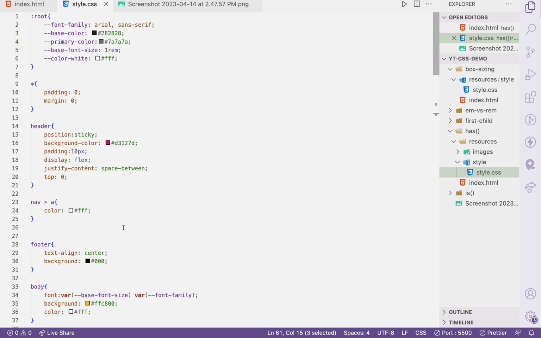Now let's talk about the browser support. It is supported in most of the modern browsers. However, on Firefox it is behind the feature flag. Hopefully soon they will be releasing it fully. If you are working on a project where you are supporting Firefox, then do not use this property as of now. If you are gonna use this property, then think about the fallback also. I would say go back and play with this property, as this is gonna help you a lot in handling such tricky situations.